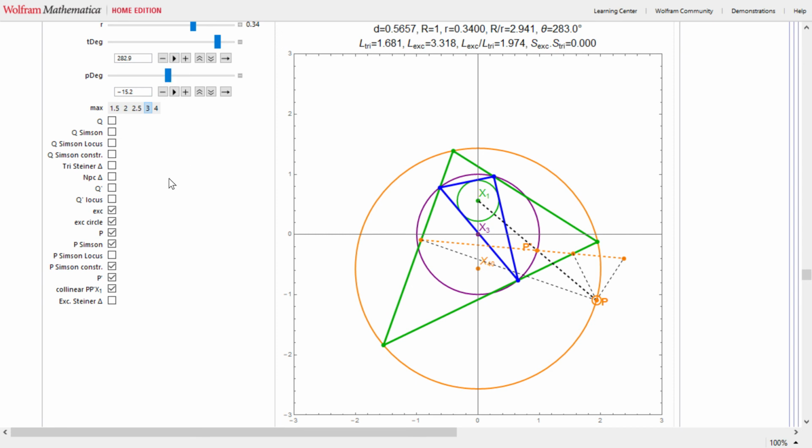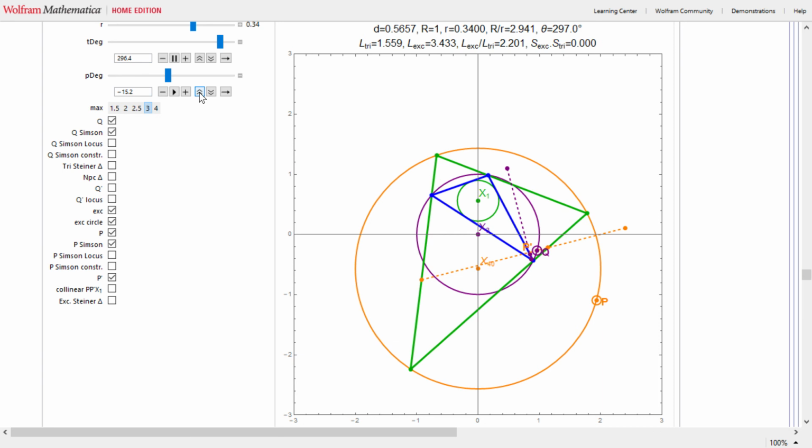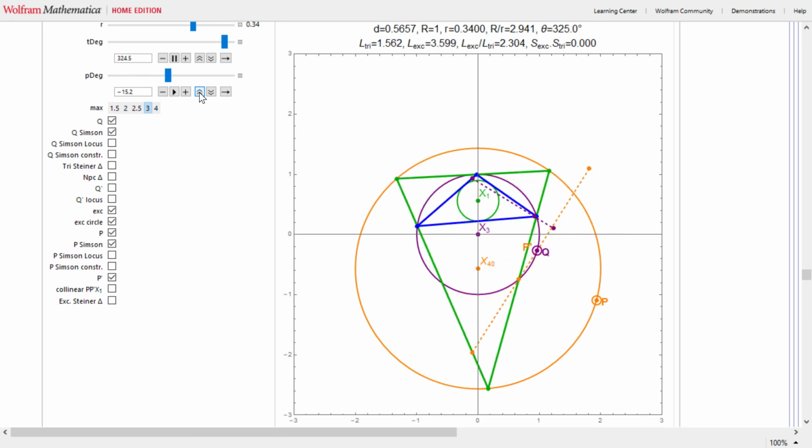Now, just to close it all off, let's get rid of the construction and place both Simson lines on top of each other. You get a very interesting phenomenon. The Simson line from a point Q, that is co-located with P prime, this line over here, is perpendicular to this line over here. So the two Simson lines are perpendicular for reasons we still don't understand.